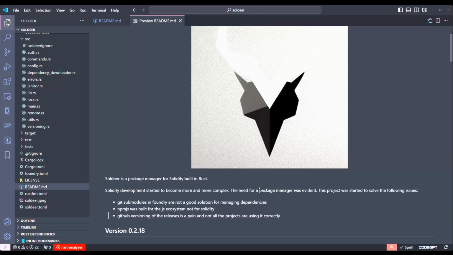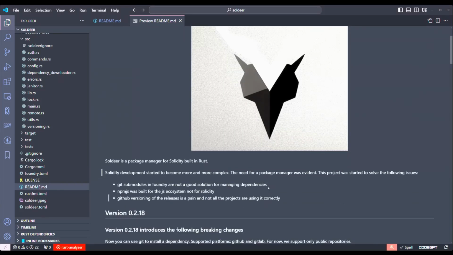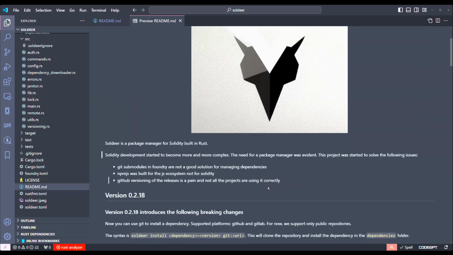So I started to create this very lightweight dependency manager for Solidity, and I chose Rust because Rust is very popular in our crypto world. What Soldeer basically does is pretty simple.